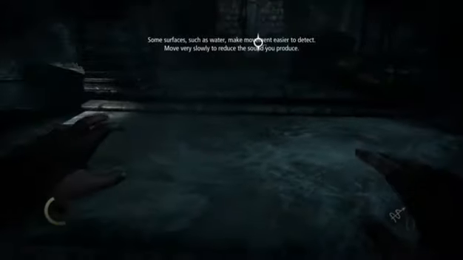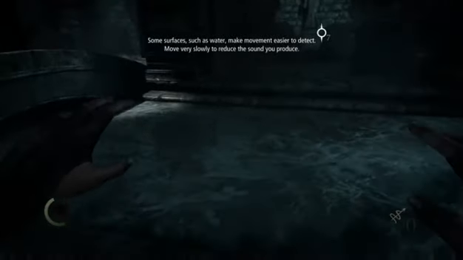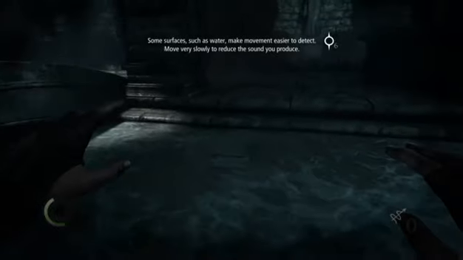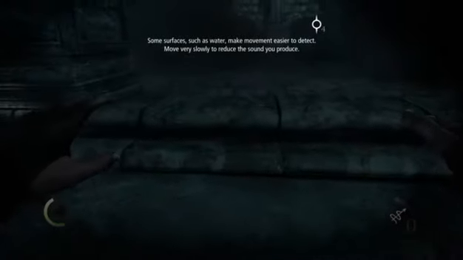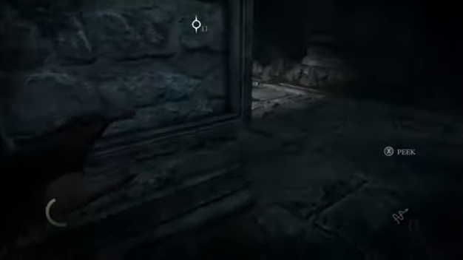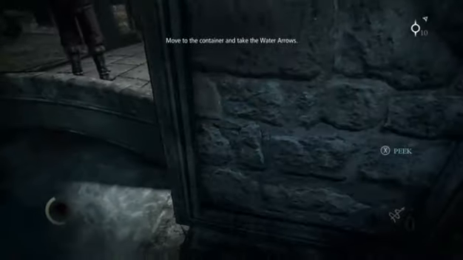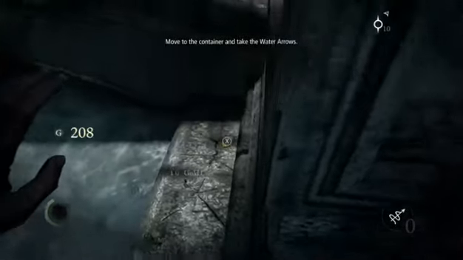Right, now we have substances, sorry, got a bit of a cold, like water, where we've got to go very slowly, otherwise we're going to alert the guard on the left there. Right, so the best way to do this, guys, I found, is to go there, and then duck down, and yep, here we go, got that, and get the other coin as well.